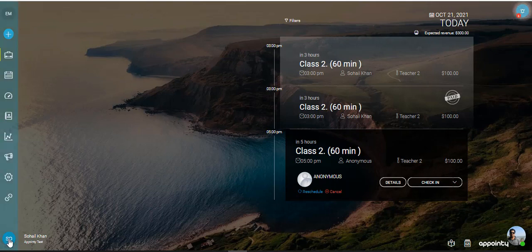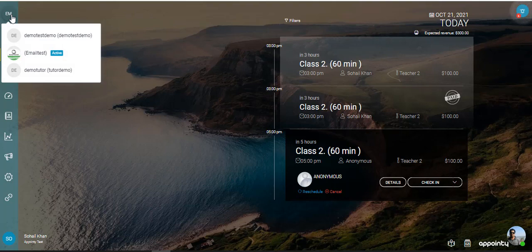In this video we're going to discuss the logout button, which is at the bottom left of your screen, and the location button. We'll also discuss this plus sign over here. In my previous videos I have already covered all of these icons, so these are the last three icons that I would cover. Starting from the top, the first icon that has the initials EM only comes into play if you have multiple locations.